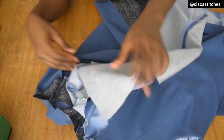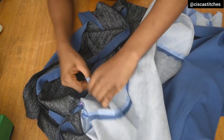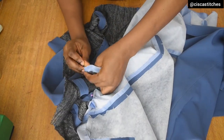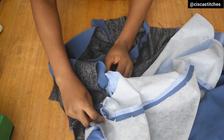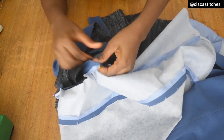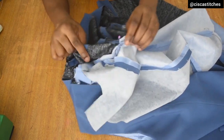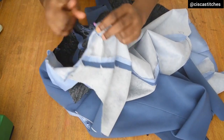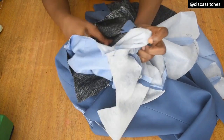Then I'll go on to pin the underarm area. So I'll go on to pin it like this. And when you finish pinning, please check that you have a continuous circle going on here. So here is the underarm moving towards the shoulder seam, okay? And right here is the shoulder seam. I need to make sure that I have a full circle. Right here is the shoulder seam moving towards my underarm.